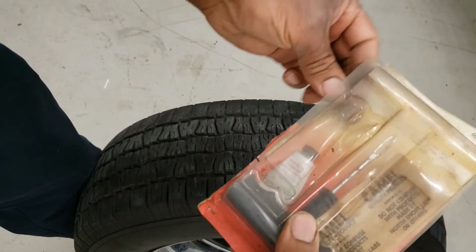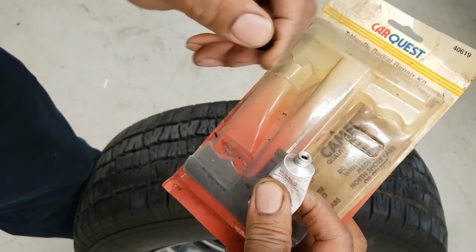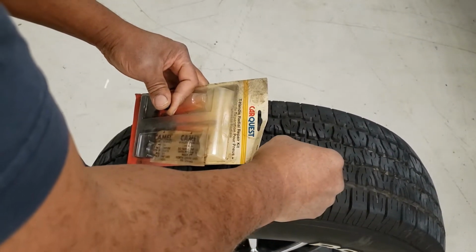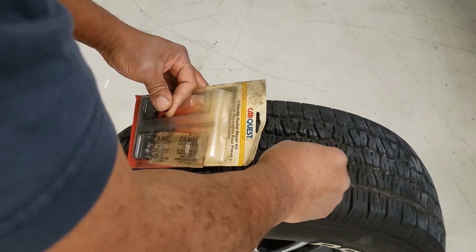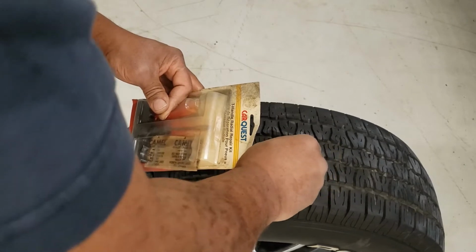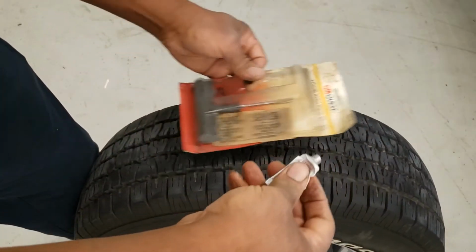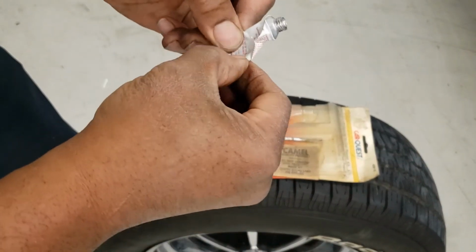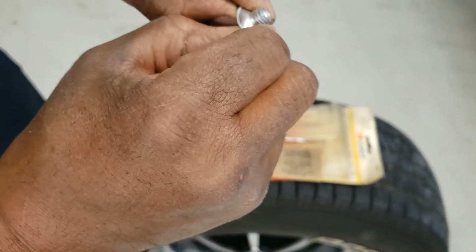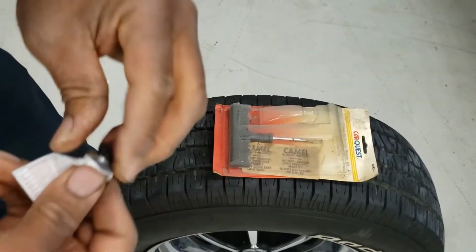Next, there is some rubber cement. I hope it's still good. I'm going to put it right here at the hole. Unfortunately, I think it actually dried up. Okay, so let me take my chances.